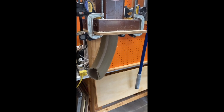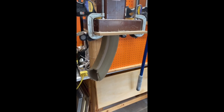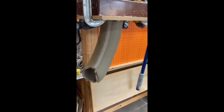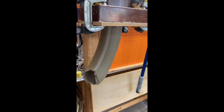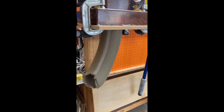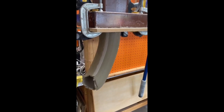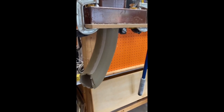But the confounding thing, folks, is that when I was setting this up and guessing how it was going to come out, it actually started coming out to what would be my left as I'm standing in front of the extruder. I didn't expect that, but it's partly, I think, because this thing is sensitive, and if the opening isn't centered under the barrel properly, you're going to get a curve. Well, that's part of my intent, but I was hoping that by bringing the die a little bit forward, I could make the extrusion come out forward, and it came out to the side.